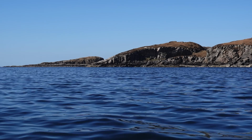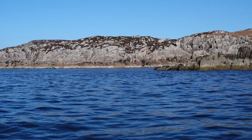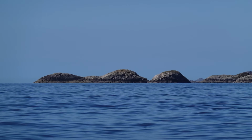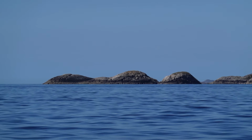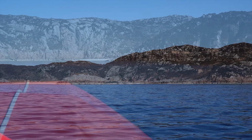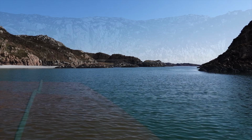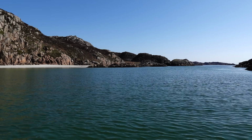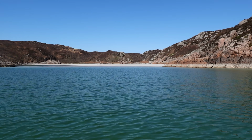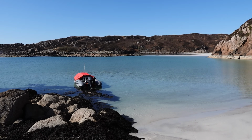Not long later, the high grey cliffs lose height, and in reaching Ardalanish, the rocks then turn to pink granite, a very distinctive characteristic of the Ross of Mull. And of course, the pink granite coves host lovely white sandy beaches, which turn the sea an emerald green when the sun shines. I decided to stop and land for a coffee and a bask in the sun at Craiggiel, the first large sandy cove I came to.